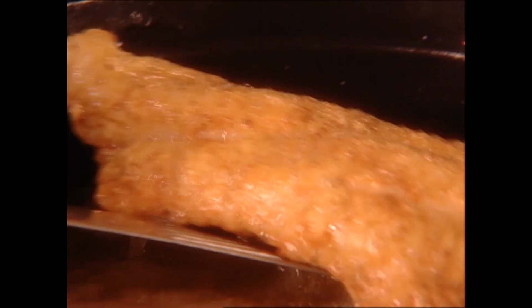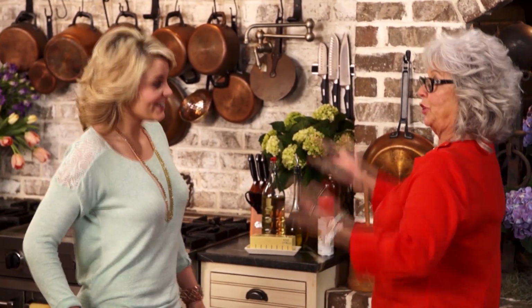Let's come over here and see how our fish is doing. Oh, it's looking beautiful. Hey, there ain't nothing sweeter than a Georgia peach. That's why the boys like Georgia peaches.